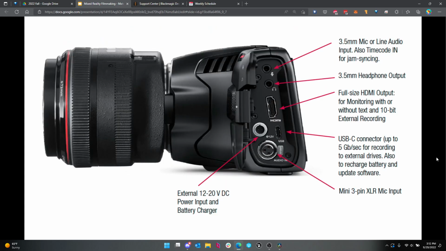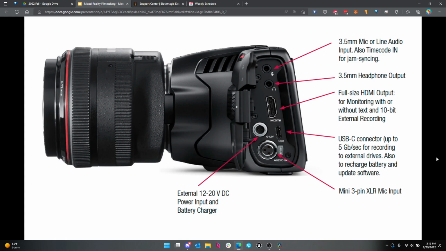So this has power in the case, and obviously has full-size HDMI out. It has a big old monitor on the back, which is nice compared to a lot of other monitors.